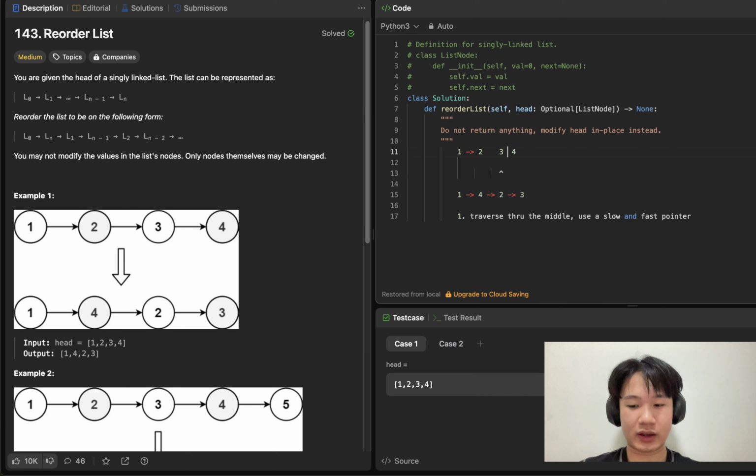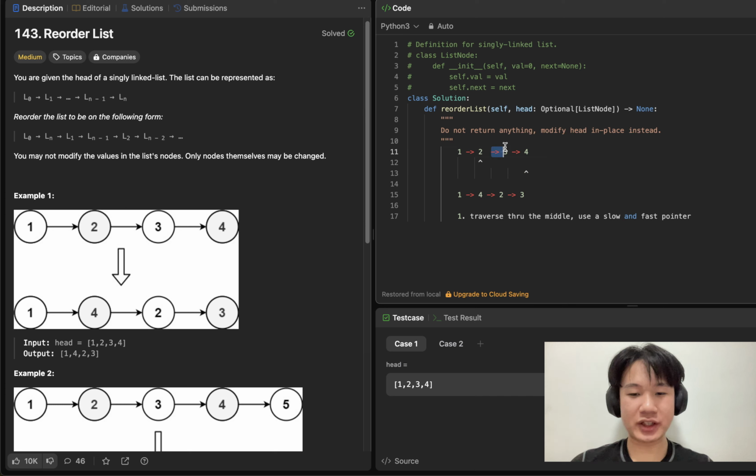We have 1, 2, 3, 4. We need to figure out a way to get to the middle. So what we can do is have a pointer moving twice the speed of the first one. By the time the first pointer gets halfway, it'll get to 2. The second pointer will have already reached the very end over here. So we can use the slow and fast pointer to figure out what the middle is.